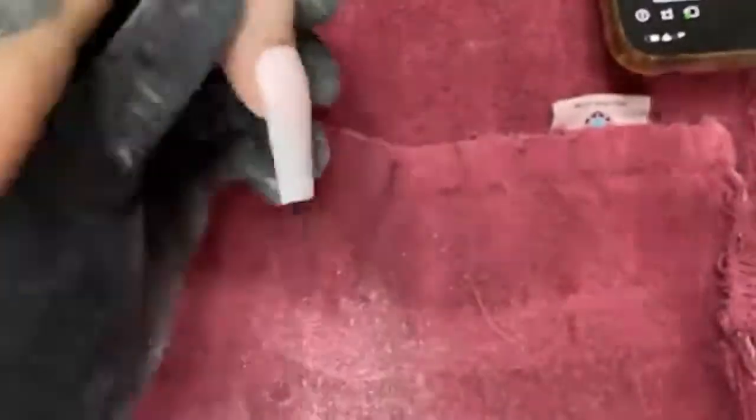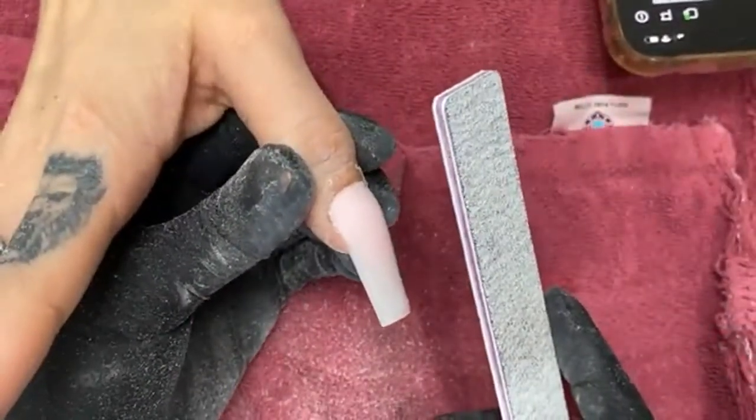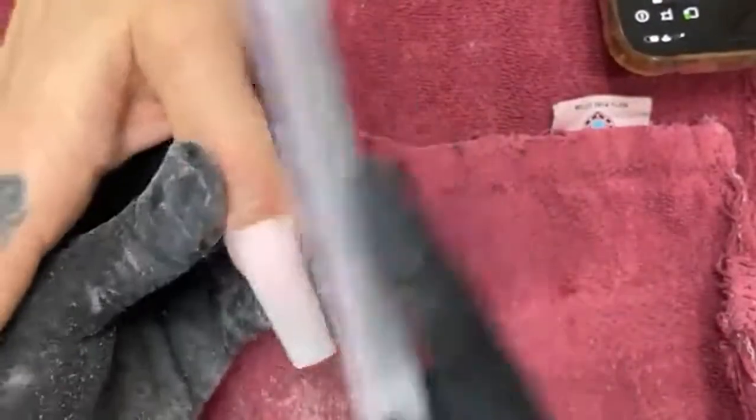You're welcome. Need thicker gloves. Honestly, I can't work with thicker gloves because, you know, it feels weird.